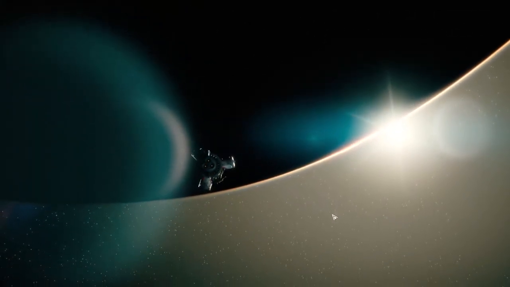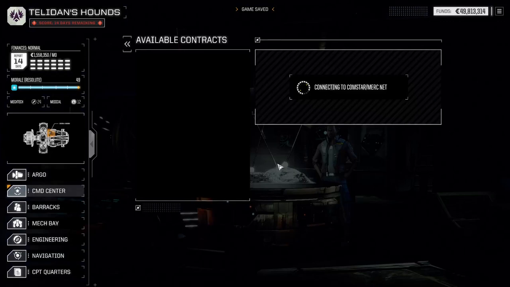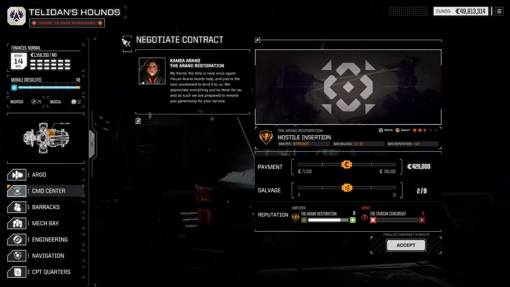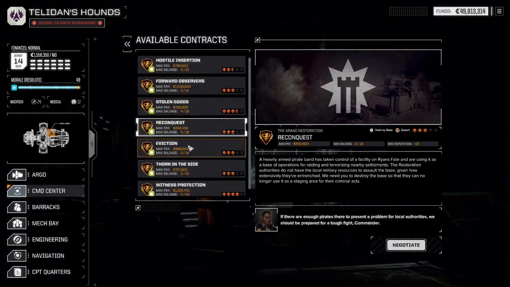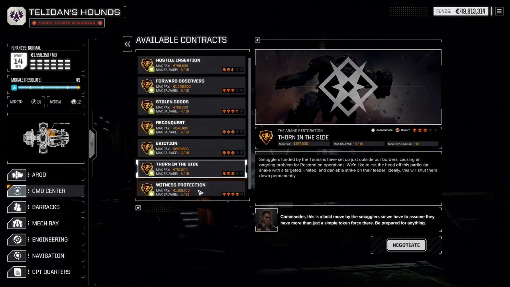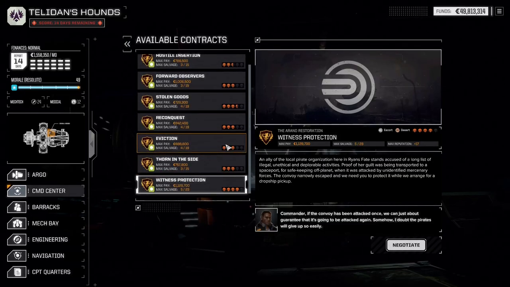We've entered orbit, Commander. We've arrived at our destination, Commander. Okay. Yes. Yes. That's what I wanted to see. And these against the Torrents, that's good. Pirates. Torian Concordat, okay. Okay, everything is against factions that we can go against.